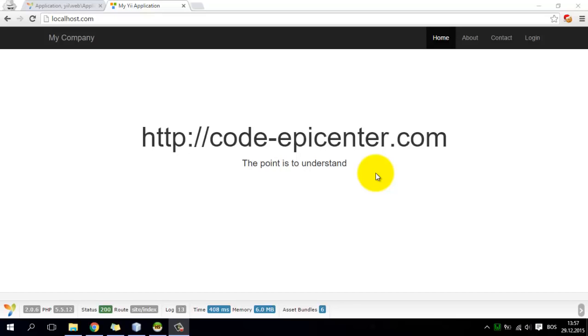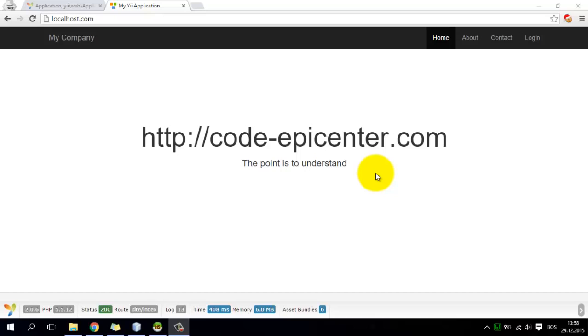So when you download a Yii basic application, the login functionality is already implemented. That's a good thing, but the bad thing is users are coming from a file, and these are static values, and they are not coming from a database.